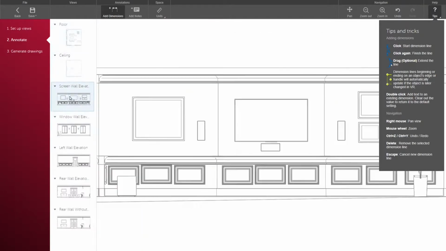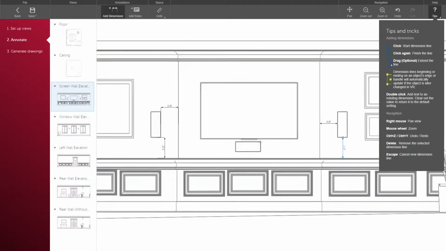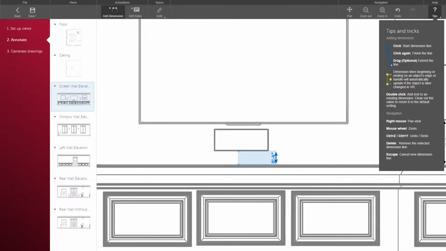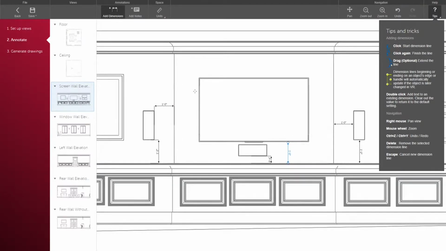But let's just say, for instance, we want to use this as a document for reference for our installers. So we've got our 3 in-wall speakers mounted here, here, and here. And we want to make sure that we know that they are 1 foot 2 inch from the wainscoting, and perhaps we want to say it's 1 foot out from this wall that the television is built on. Obviously they want them to be symmetrical, but we'll just call these out on both sides just to make sure that they're fully aware. Maybe we want to also pull this height here, 4 inches. Pull that over, as well as the mounted height of the television off of the wainscoting.